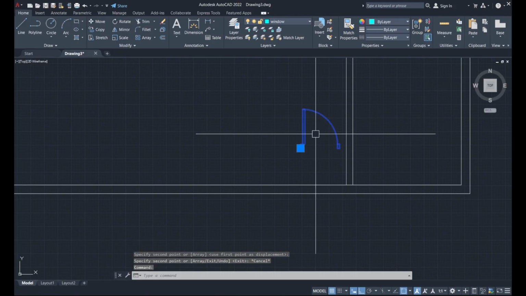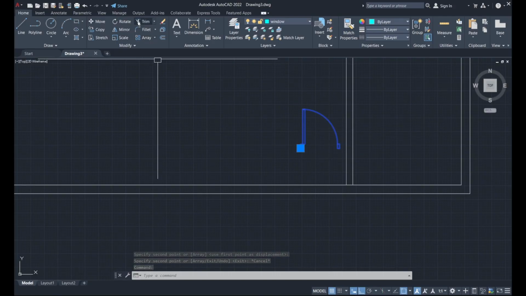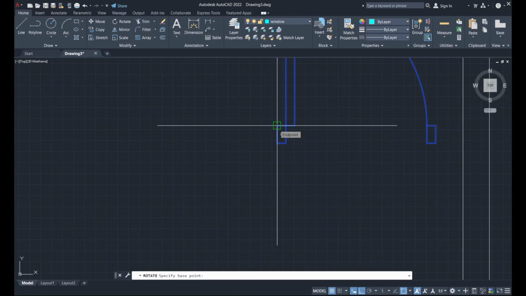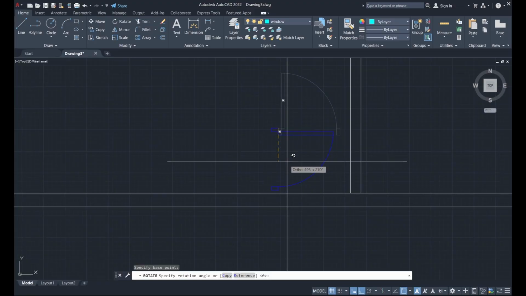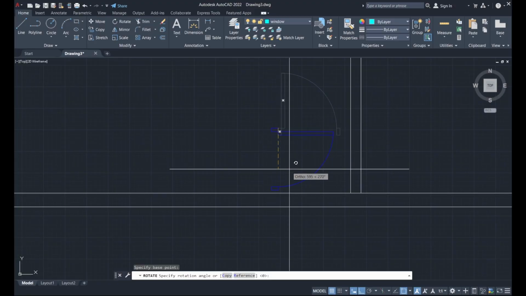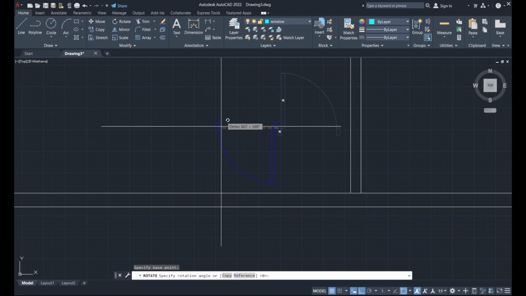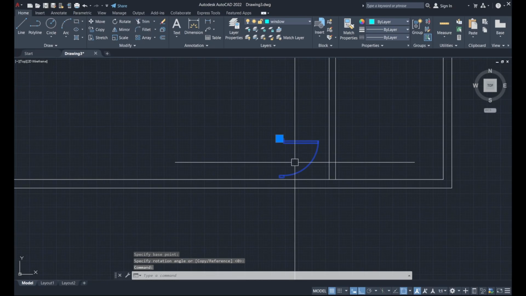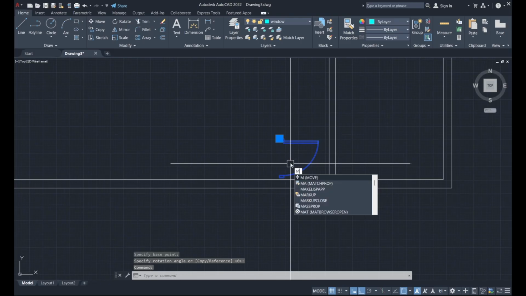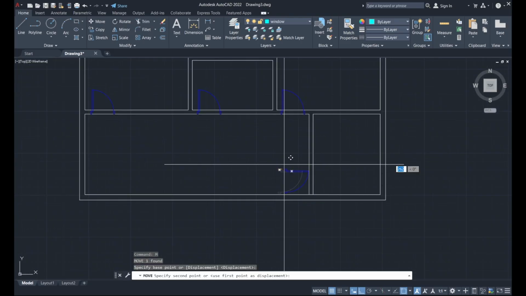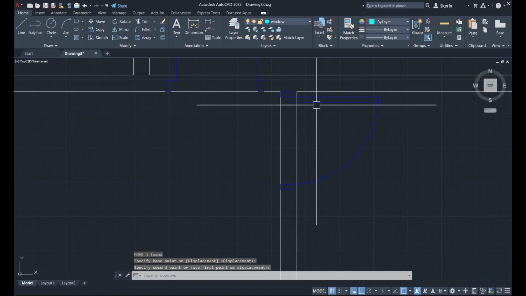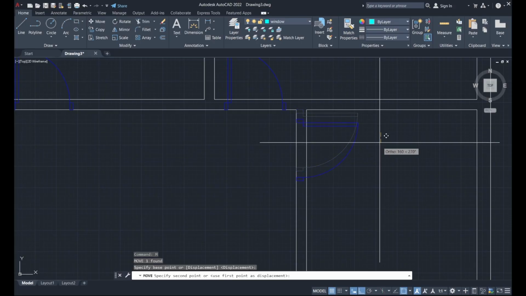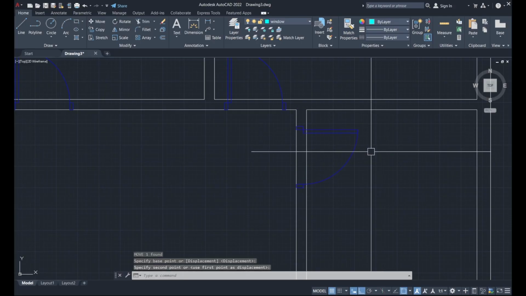Now I'm going to select this and I'm going to rotate it. I'm going to go here to modify panel and select rotate. Select at any base reference point, and since my ortho mode is on, it is just going to snap at every 90-degree angle. So I'm just going to turn it and I'm going to click here. Now I'm going to move it. So I'm going to press M, enter, and I'm going to place it here. Now once again I'm going to press M, enter, and move it a little bit from the corner. There you go.